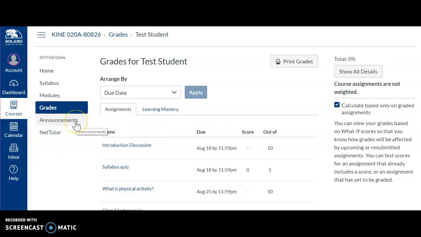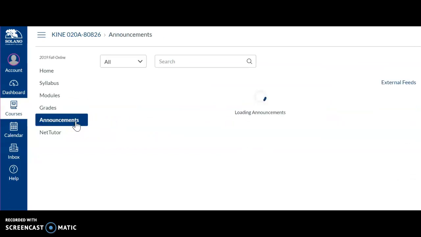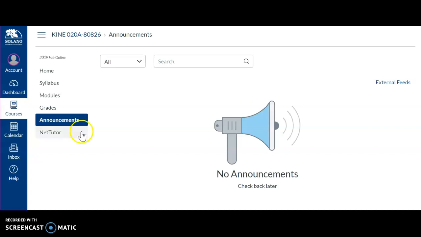And this tab is for announcements. If you click on the announcements, right now it says there's no announcements because the class hasn't started as I'm making this video. But there will be announcements. They're already ready to go, and so once the class starts, you will see them when you click on this tab. There will be regular announcements coming throughout the class, and every time I post one, it's important that you click it open and read through it. There will be some announcements here that you should read through before you take the syllabus quiz, because that information might appear in those questions.